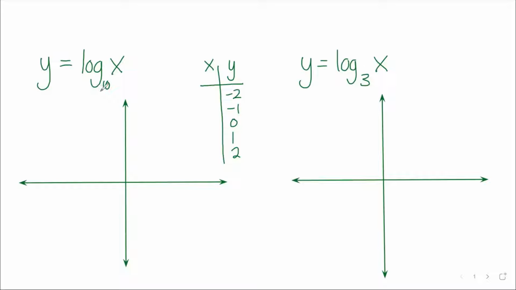And so what we're really saying is to find x, like this is the same as saying x is 10 to the y. And so 10 to the negative 2 is 1/100th. In other words, log base 10 of 1/100th. 10 to the something is 1/100th. That thing is negative 2. And this pattern is just going to continue by powers of 10.